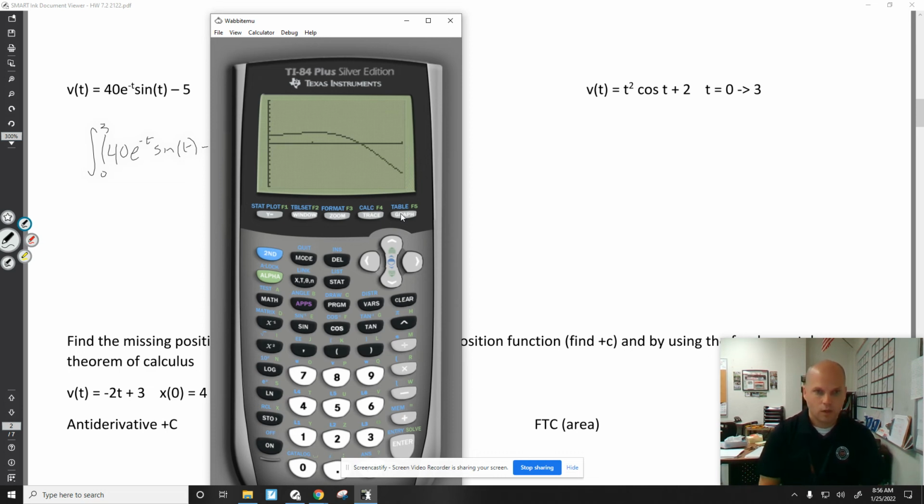Okay, so I can see my velocity is positive. I'm moving to the right. The accumulation of velocity will be how far I've moved right, and then I move to the left. I don't know. I might end up back where I started. It looks like maybe this accumulation, this area is the same as this negative area when my velocity is negative. So let's find out. My window's from 0 to 3. Good. Second, calculate from 0 to 3. All right, I ended up just a little bit to the right of where I started.